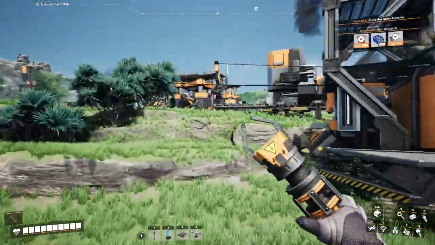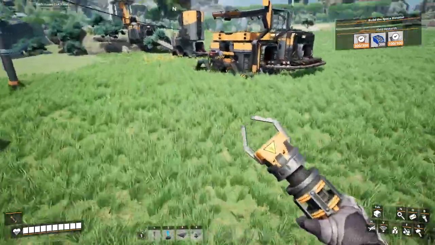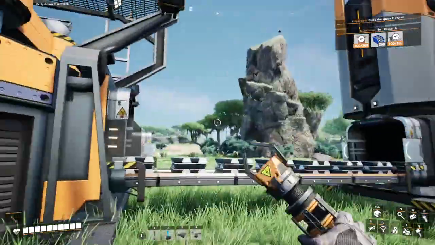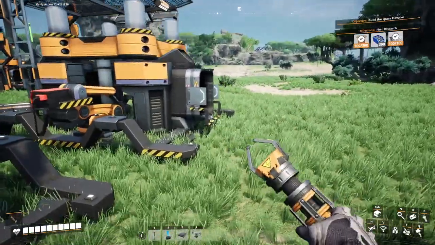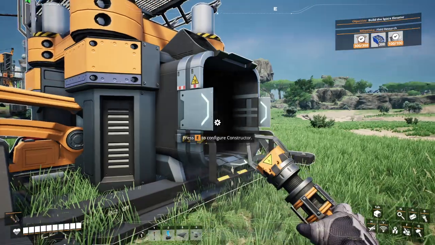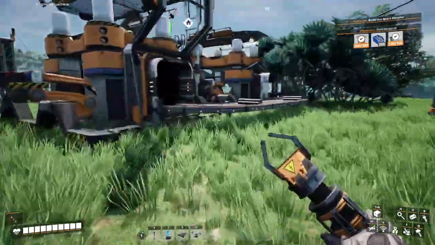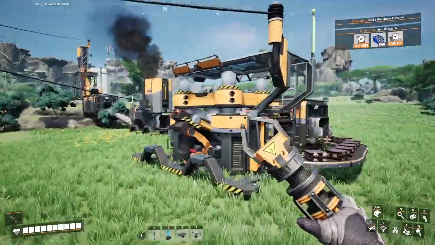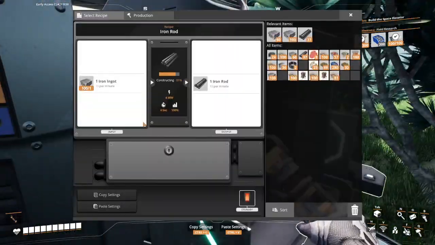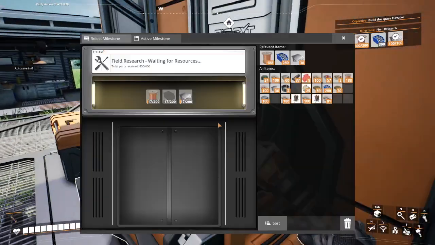Go check my screws. More screws. 216 screws, that is beautiful. Checking my wire, a bunch of wire. I might just have. Whatever. How much iron do I have on me? Quite a bit, okay. It's fine for right now. This is all to build a foundation, okay.